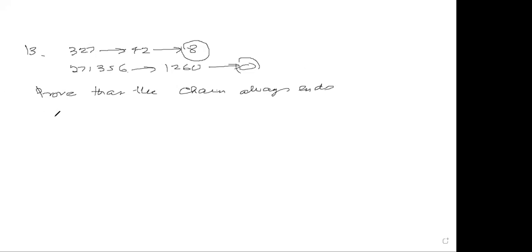Now, this is an example of proof. You will have no idea, I presume, how to go about proving that this always ends. Your stance will be, you'll take a couple of examples and show it ends, and you say, well, I think it's always going to end. That's not a proof. If you prove it for 5 or 6 examples, that doesn't prove it for all examples. See? So that's what mathematics does. You're going to prove that no matter what number I start with, the chain is going to end.